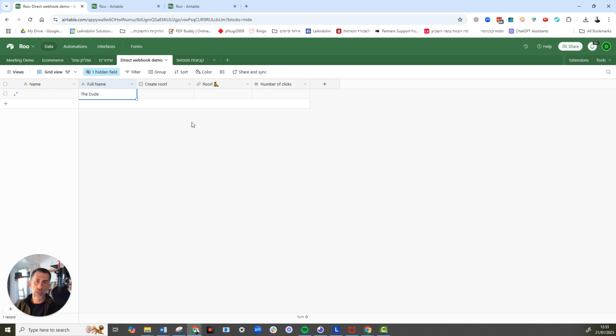Now, traditionally, we already saw that we can add webhooks to our short URLs. So what we can do is create a URL, add a Make webhook that whenever it's clicked will be triggered, and have that Make scenario actually update Airtable. But I want to show you something even cooler you can do with Airtable webhooks.